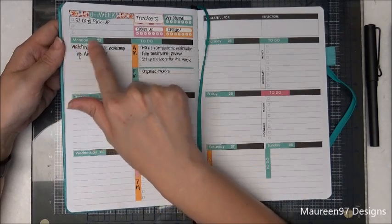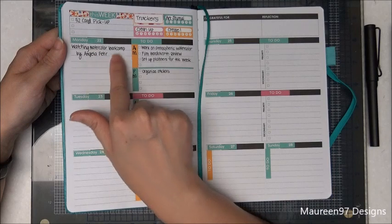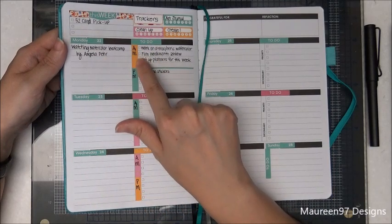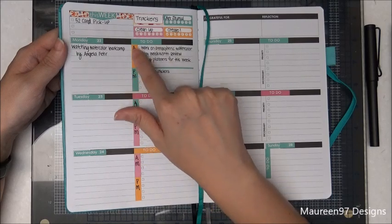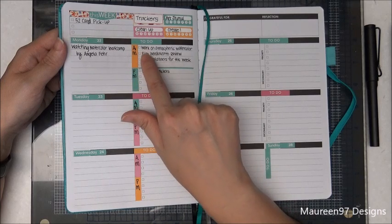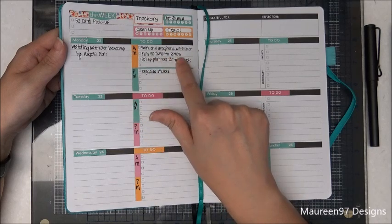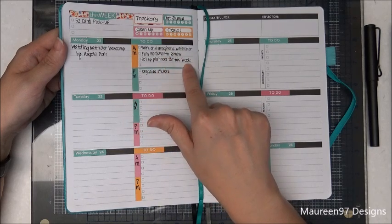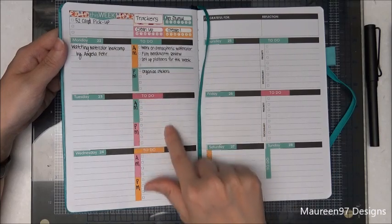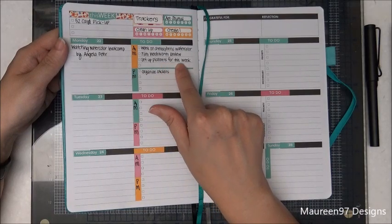So I put in this big section, the daily section, just what I was doing, which is watching some YouTube of watercoloring. And then instead of doing priority and secondary, I put some stickers over it and I named them AM and PM. For example, I wanted to work on my atmospheric watercolor, film this review, and set up all my planners for this week. And then in the afternoon, I want to organize my stickers. And you can see I don't have everything set up yet because that was one of my to-dos, to set up the planners for this week.